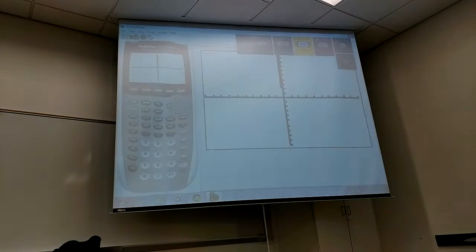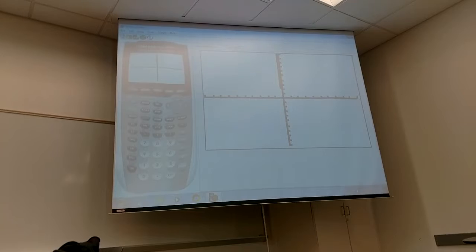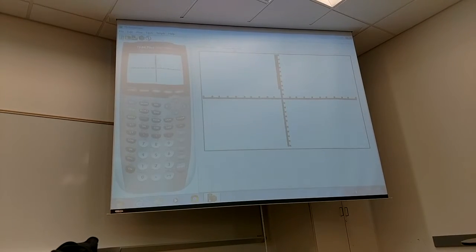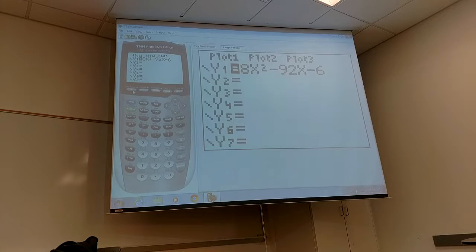Okay, so if you want to play along, let's take a look at a few things. Just to get into what the problem's talking about, let me explore a few more things you could do with this calculator. If you have a calculator, go ahead and put this function in. Remind me, where do I go to put a function in so I can graph it? Y equals. So go to y equals and just put that function in. Now you all should know what the shape of it would look like. The question is, where is it?